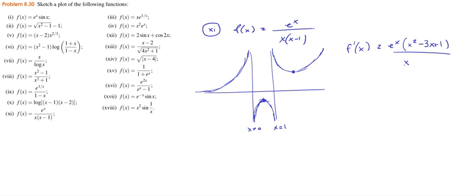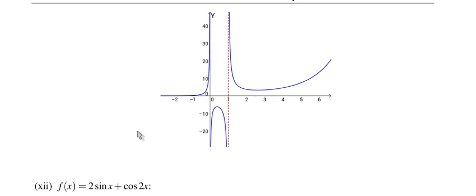divided by x squared times x minus 1 squared. And so f prime is 0 when this is 0, and the roots of this are x1 = 3/2 plus the square root of 5 over 2, and x2 = 3/2 minus the square root of 5 over 2, so exactly the same as in the previous exercise, right? So between 0 and 1 and between 2 and 3, and you have it here, okay? So this is what you get.